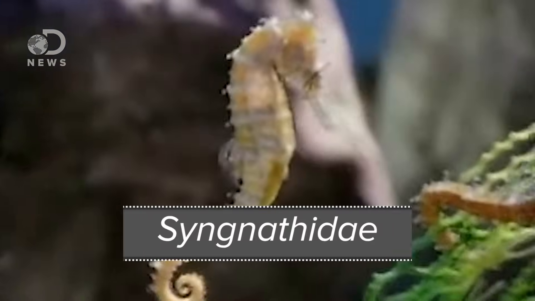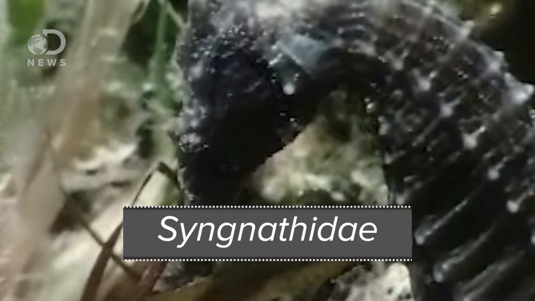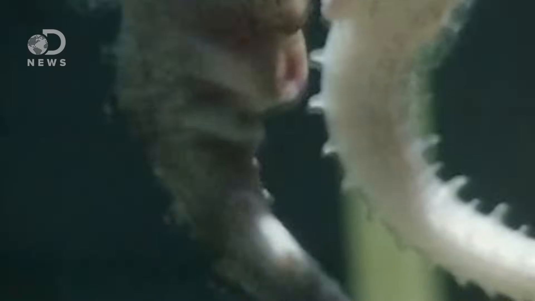What about seahorses? Great question. Seahorses are a member of the Syngnathidae fish family, most of which display a fascinatingly unique form of pregnancy. Male seahorses have a special pouch, or what we can call a womb, on the front side of their tails.